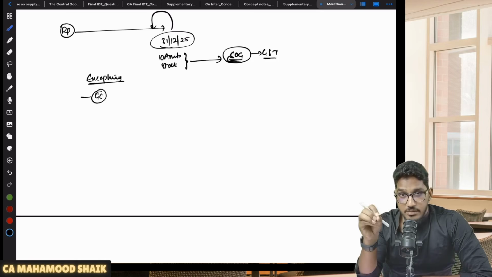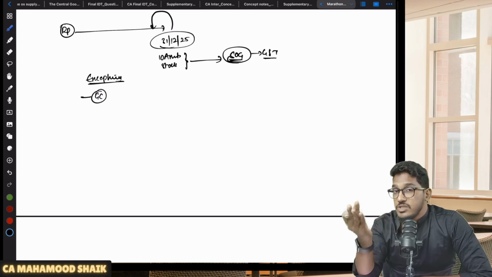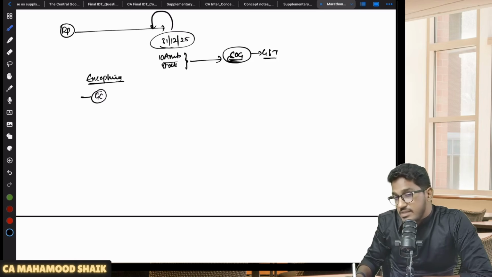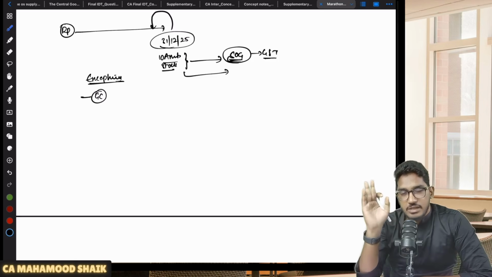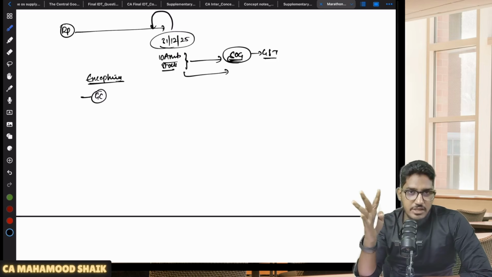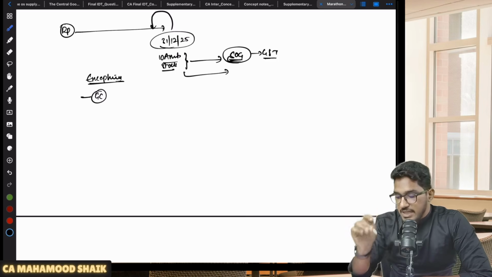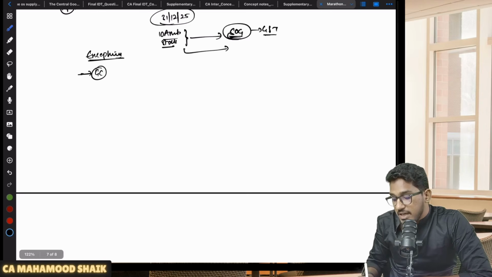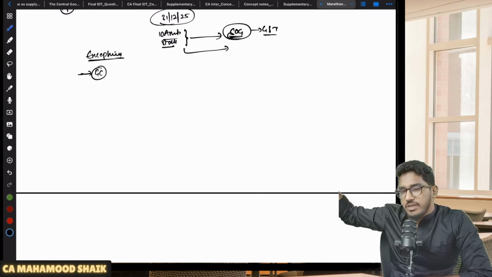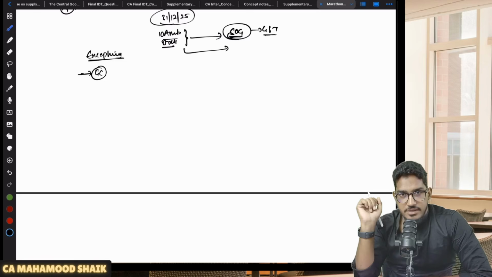You are ceasing to be a taxable person. You are leaving that stock as it is, but that business is getting acquired on a going concern basis by another person. Another person is going to run your business as a going concern. He will use the assets, he will use that stock, and he will ultimately pay the GST. It will be enough for the government if one person pays the GST. If you are closing the business and leaving the stock as it is, no one will pay GST. That's why they are saying it will be deemed as if you have supplied it, and you pay the GST. But if the business is getting continued as a going concern by another person, we will collect the GST from him. You are not required to pay the GST.